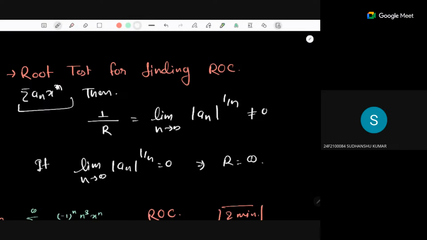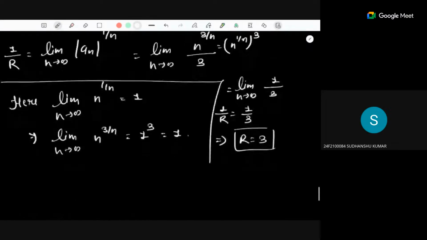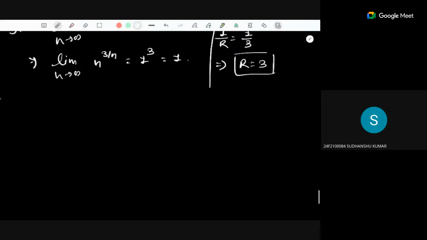Okay, so whenever we have a power series, we actually ignore this variable's factor x to the power n. But if you have a normal series, then you have to consider it. But in power series, we remove this x to the power n. Okay. So that's all from week 7.